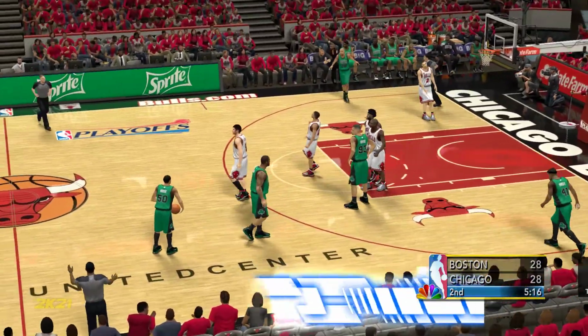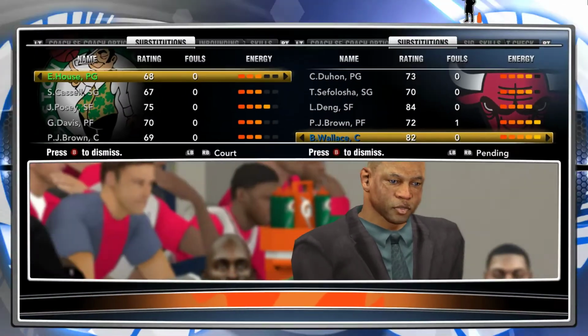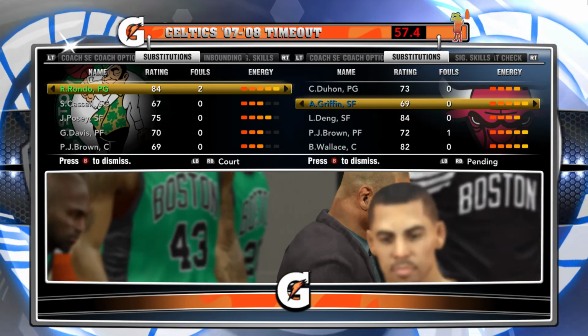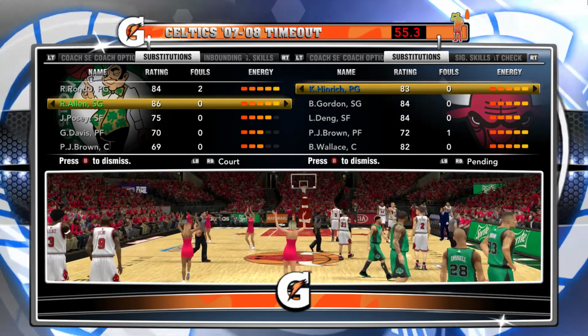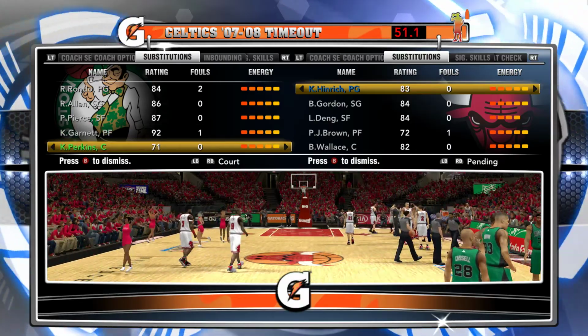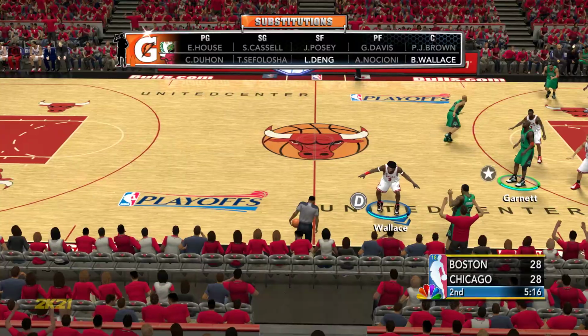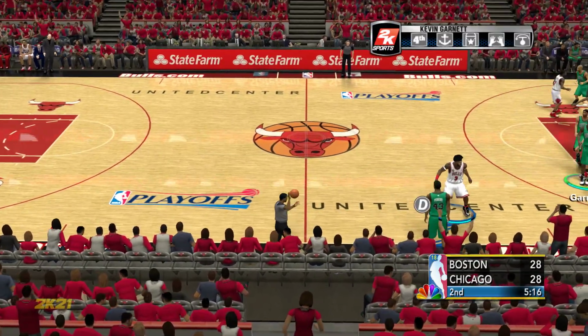Only giving up 2 points this quarter. Now timeout called by Boston. He did not look too happy about some of the things he saw on the court. So I would expect some changes here. I think it's the right move, quite honestly. I mean, they just didn't look sharp or at their best out there. So take the timeout and give yourself a chance to regroup.